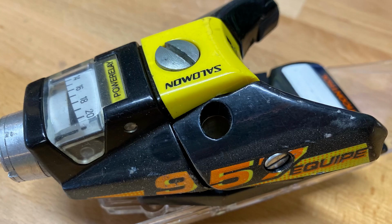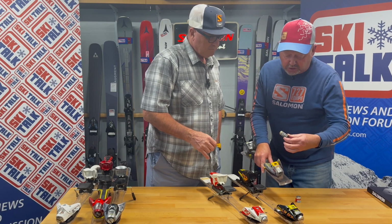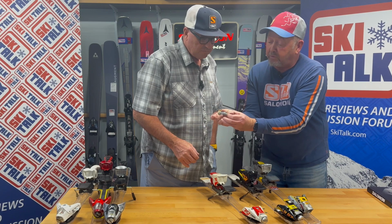And so these are 14 to 20s, and there's 11-17, and the difference between the 11-17 and the 14 to 20 was that the 14 to 20 had two springs in it, right? Correct. Yeah, an outer spring and an inner spring. Then take this apart here, and we've got these two springs here, and you can see this little small inner spring inside here. That was the difference there.